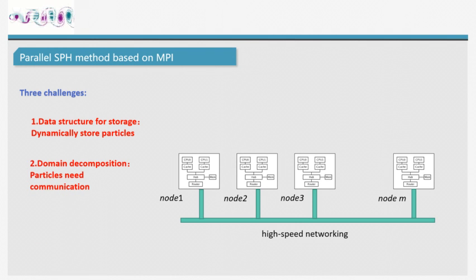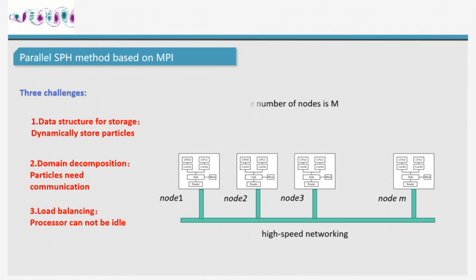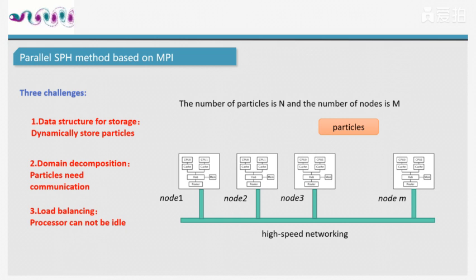It needs to distribute all particles equally to different nodes so as to efficiently maintain the load balance of each node. Secondly, in the domain decomposition, each process will be assigned a solution subregion, and the subregions do not overlap with each other. At the same time, they need to maintain communication. Finally, there is the problem of load balance.